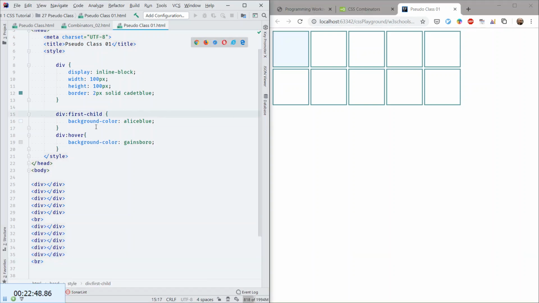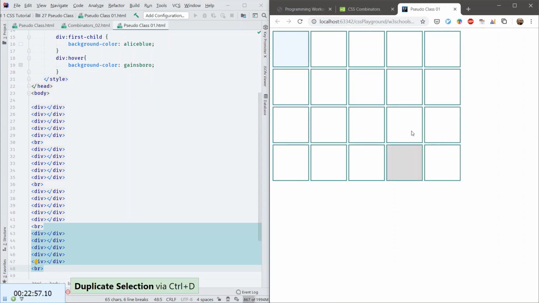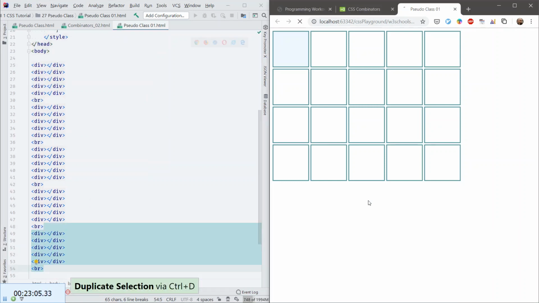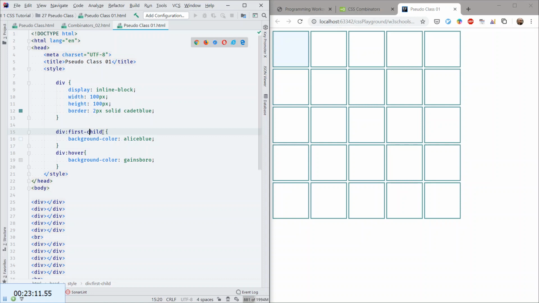We will do 4 of them, so 2 more. Now we got this. Let's do 1 more. Okay, that is awesome. And then we will do not first child, but we will do nth child.